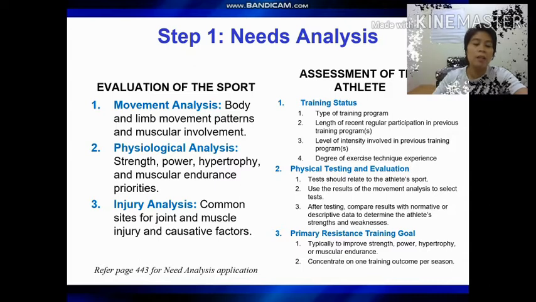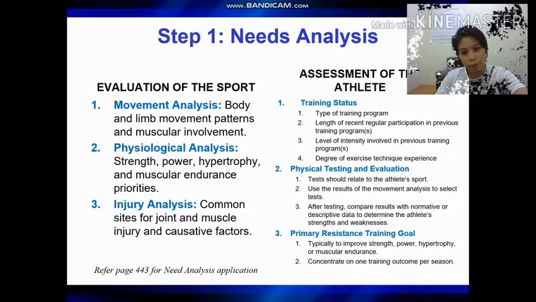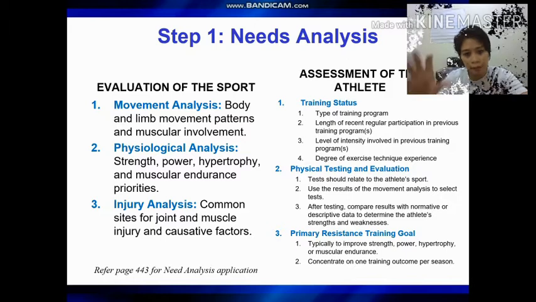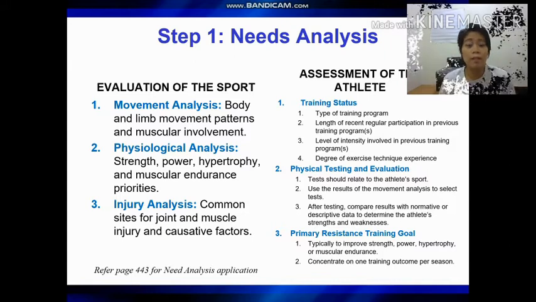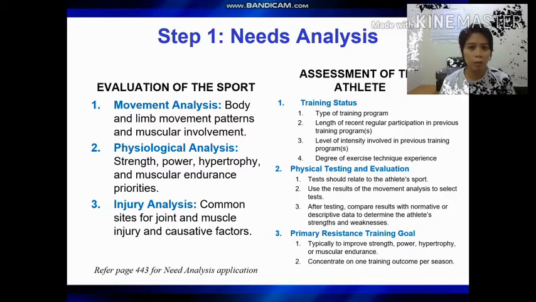And then from that testing result, we will determine the athlete's strengths or their weaknesses. Sometimes they are very lacking in endurance. So by right, if they are, for example, cross country running athletes, they should have high muscle endurance. But in our test, it reflects that they are in the fair category of muscle endurance.